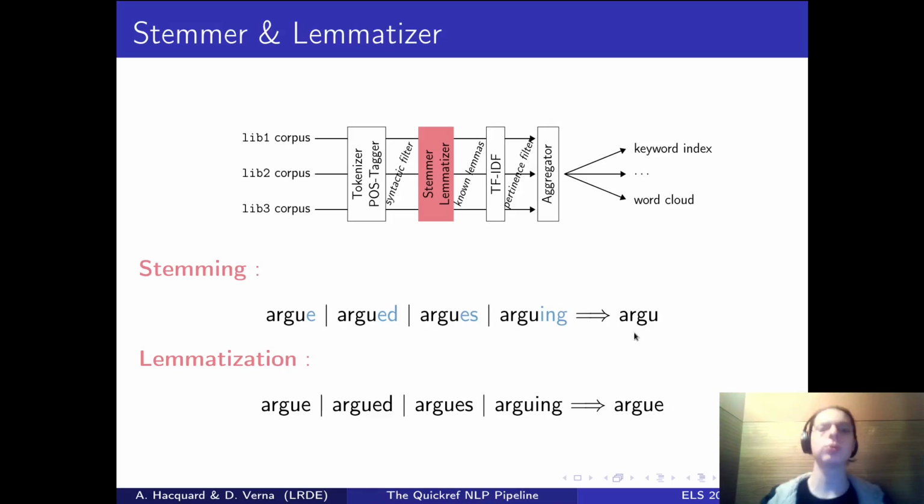Another tool to do approximately the same thing is the lemmatizer. The lemmatization process aims at associating the dictionary form of a word to all of its other forms. So if we take the same example, we will have the verb argue. So lemmatization will always output a real word. When we have lemmatized all of our tokens, we will then send all of these tokens directly to the most important part of our pipeline, which is the TF-IDF part.